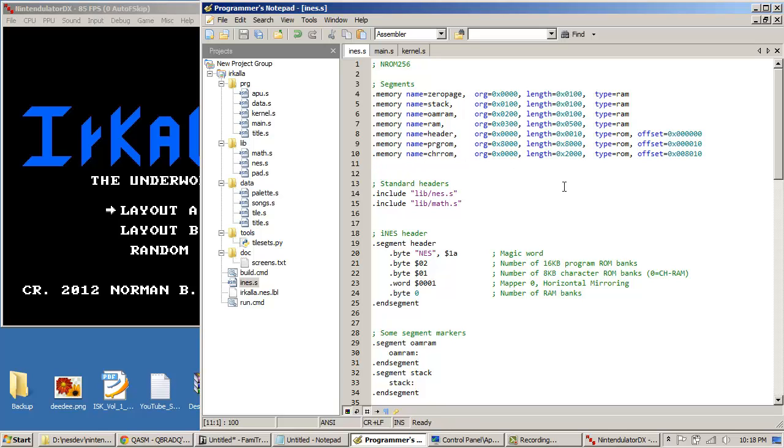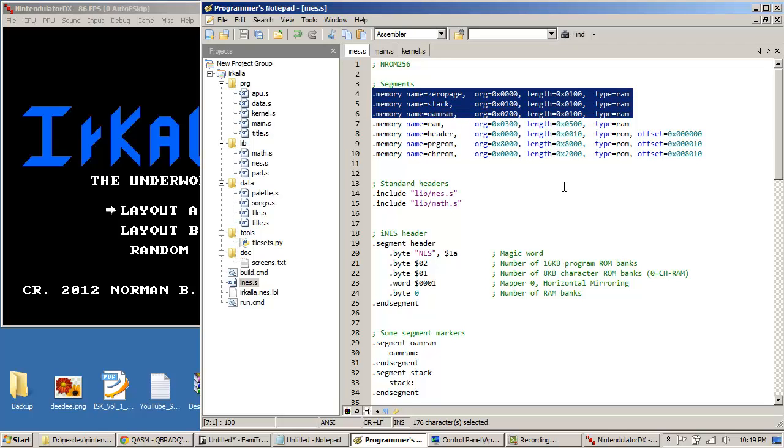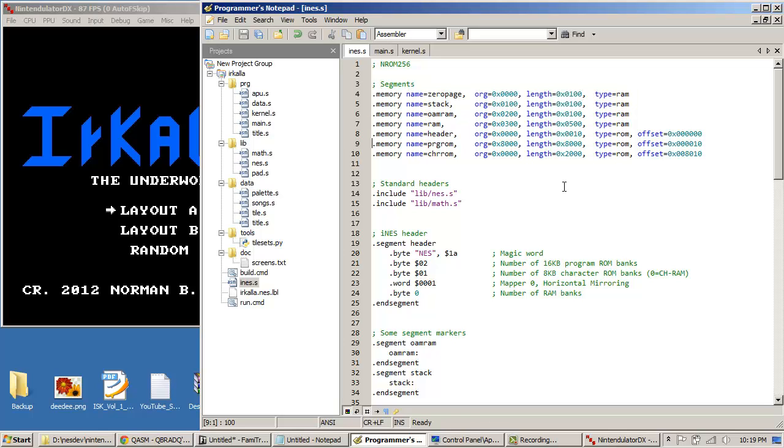One other thing I've done is the segmentation is completely configurable. So you can define segments for RAM and ROM. They can overlap, they can share origins. You can set their length so that the assembler will automatically throw an error when you overflow that segment.